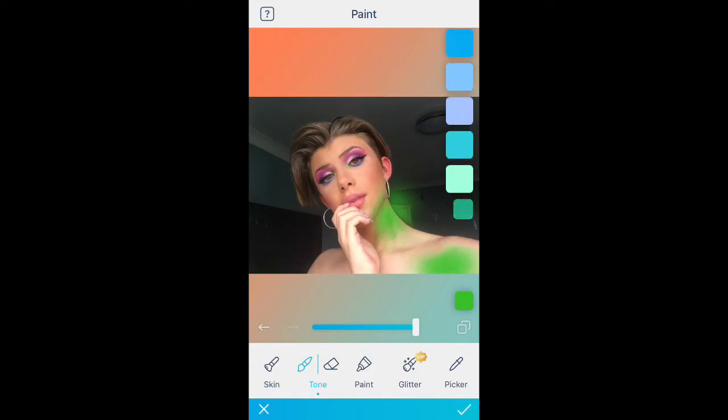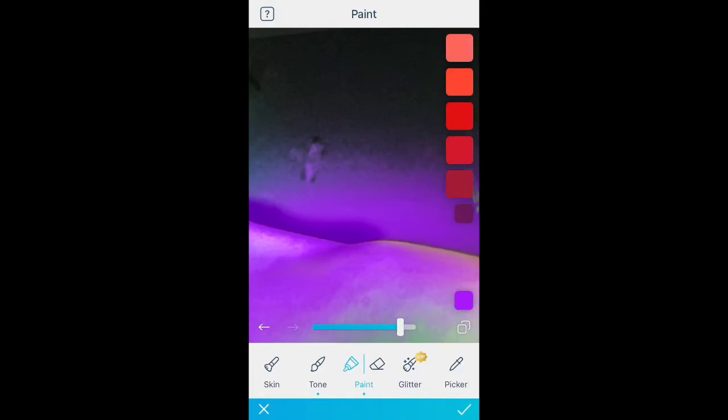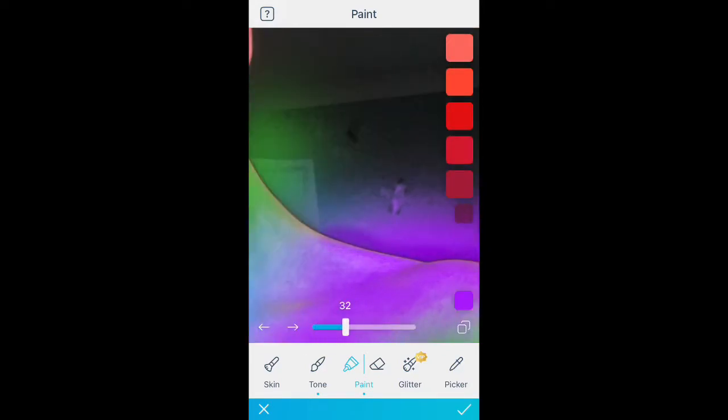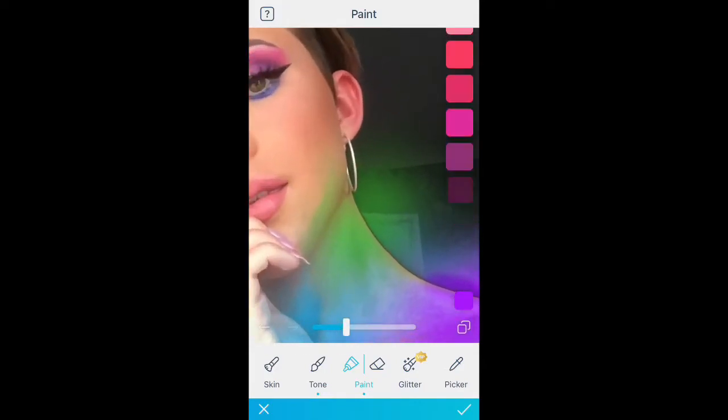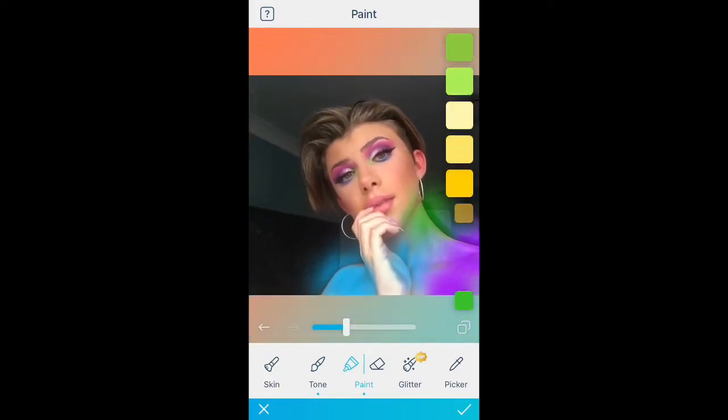First, go to the paint tool, go to Tones and get your designated colours. I personally picked green, blue, purple because that's very galaxy. Green's a little bit in the eye look. Paste it randomly, splodge it around. After the tones tool, go to the paint tool and go over the edges to ensure seamlessness, because the tone tool gets into the cracks and lines. You can be a bit messy with it — you can rub it out later.